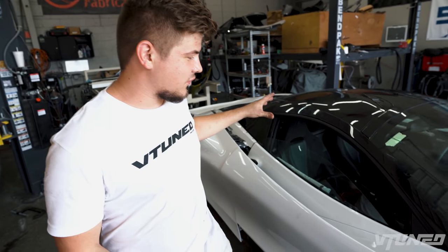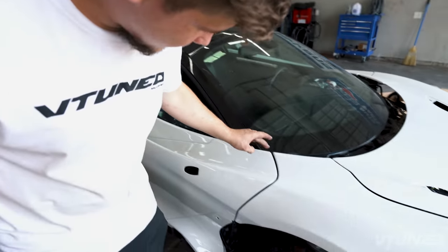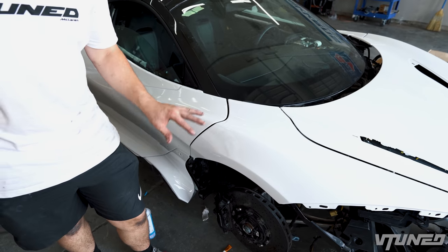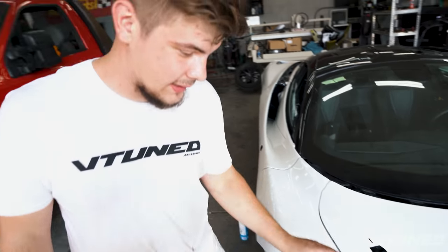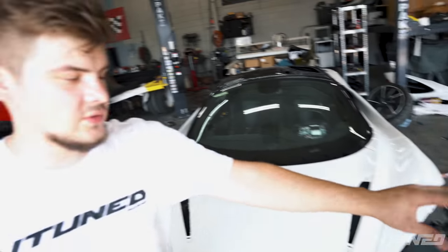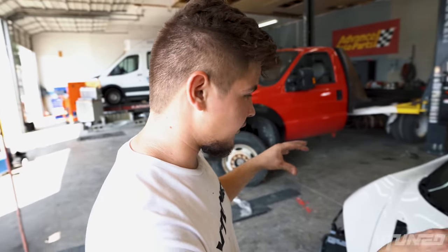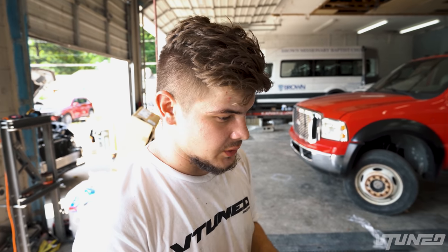So check it out, guys. We pretty much have everything aligned. Man, these doors took forever just to get them back into position. But we pretty much got the fenders lined up. All the gaps look really good. Still a little bit more adjusting to be done, but the hood also lines up. All the gaps are beautiful. Man, this took forever. As you can see, we did have to bring out all of our parts, and that's a lot of parts from the old fenders and everything, and we put everything on the fenders. So the fenders right now are pretty much fully secured on all their brackets. Now all we gotta do is panel bond the little apron pieces.